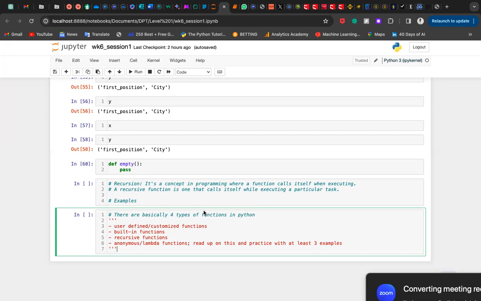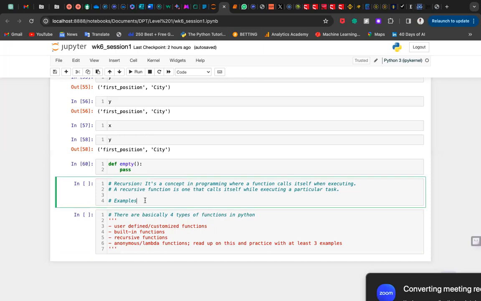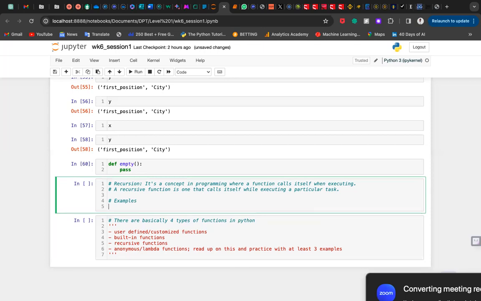Now, there's this thing we call factorial. How many of us remember factorial in school? If you did mathematics, you remember factorial.